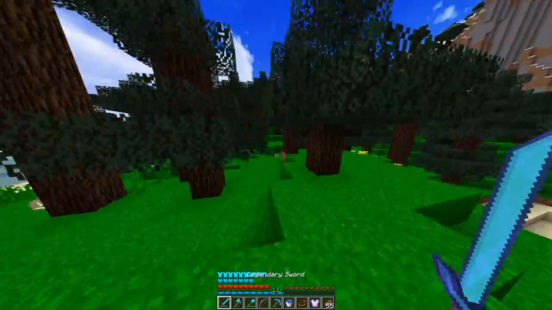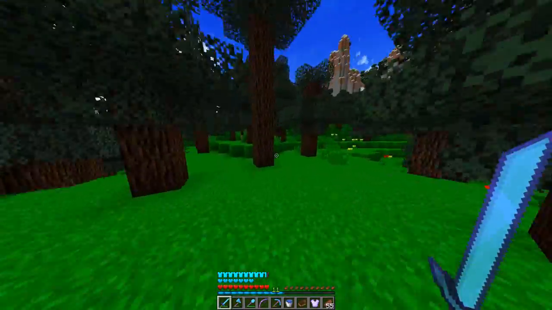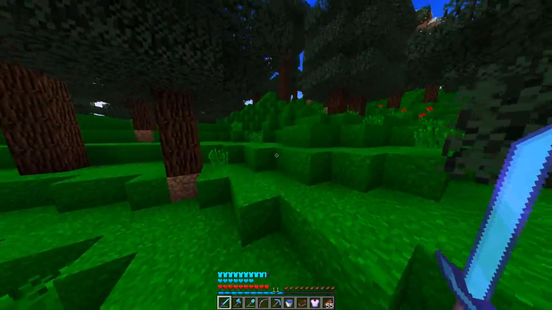It doesn't generate as we're walking right now. Everything's preset, basically. The whole map is already built. At least I think that's how it works. Could be wrong. Well, I would actually assume I'm right.